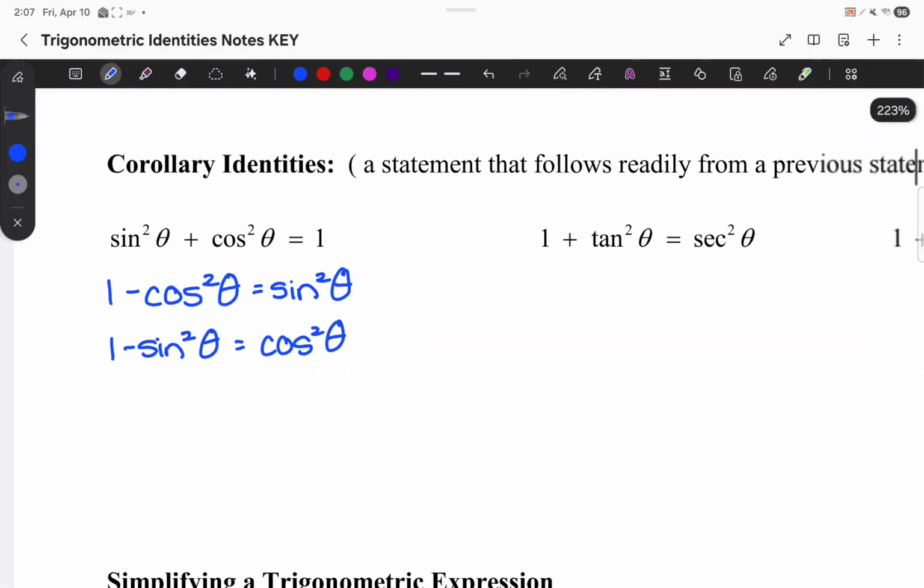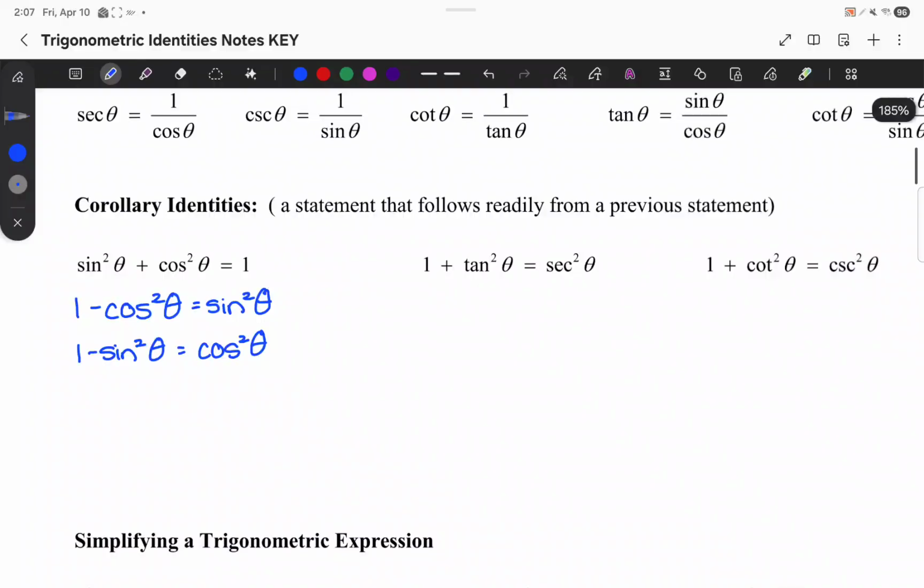Okay, I won't rearrange all of them, but the idea is the same, that for these identities that are true, you can move terms from one side to the other side to have it kind of in a different format and still get an equation that's true that you can use if you need to.